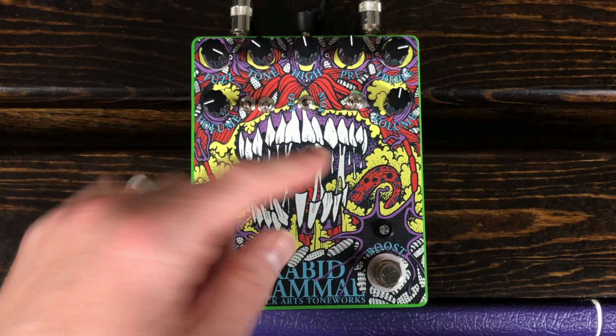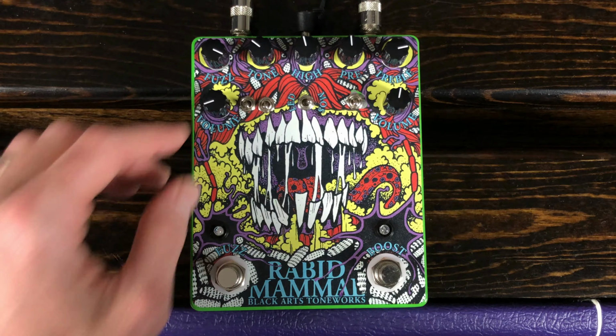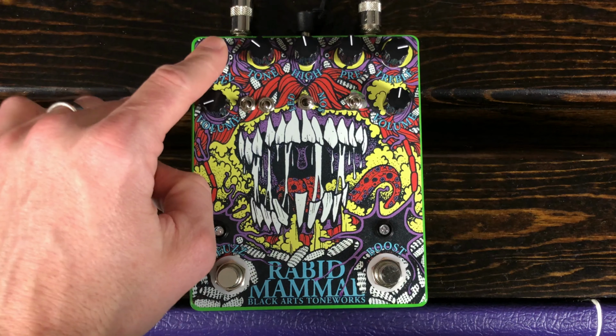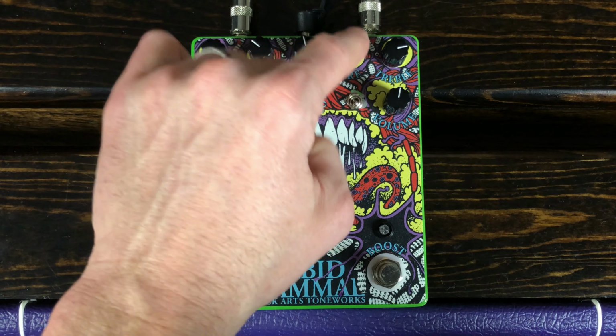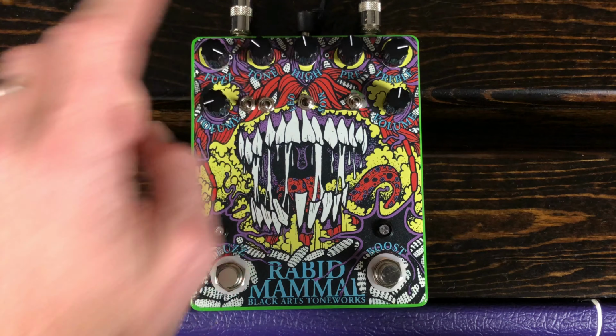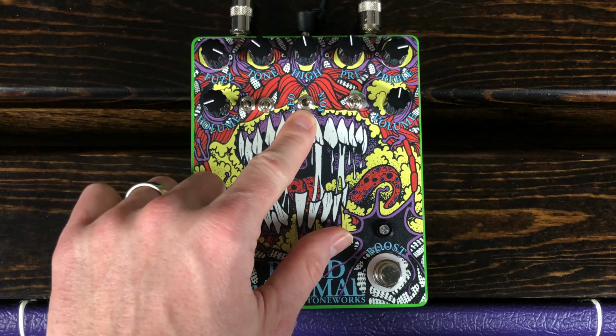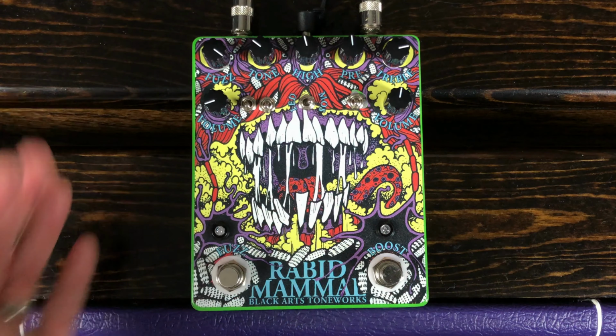In terms of controls, on the boost side, you've got a volume and a treble control. And when it comes to the fuzz side of the circuit, you've got volume, fuzz, tone, high, and pre. This pre is a preamp gain headed into the fuzz circuit. Obviously, the high end here, tone control. And you've got this toggle switch that lets you go between LED and Mosfet style clipping.